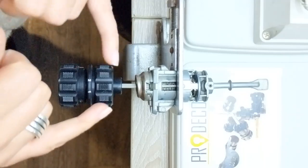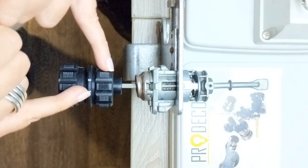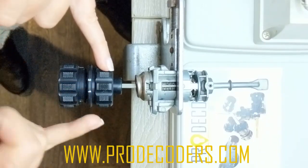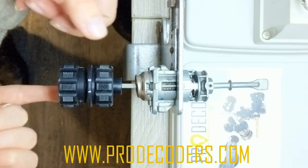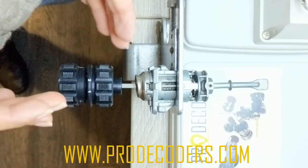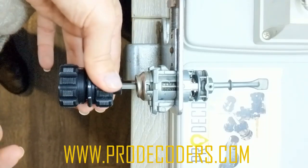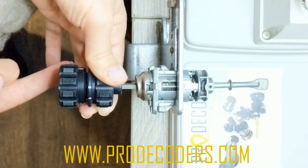Never release the tension wheel before you're done with the turbo wheel. First on the stop point, whichever stop point you're on, the first or the second, and then you must return it to the right in its original place. Then you release it, meaning the pins only work when there is tension. Without tension, the pins won't move. So tension must be a constant. So tension, turn the turbo wheel till the first, return it, and then you release.